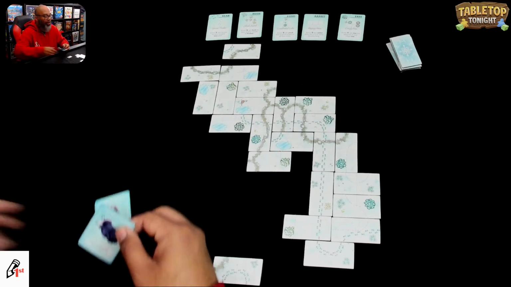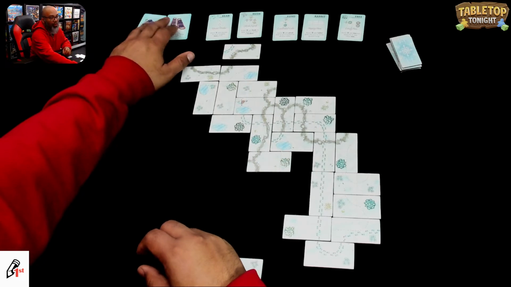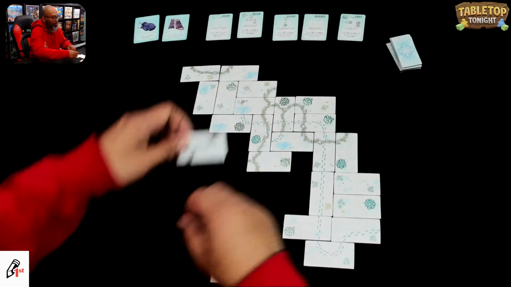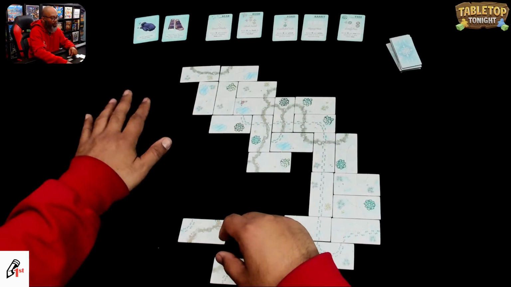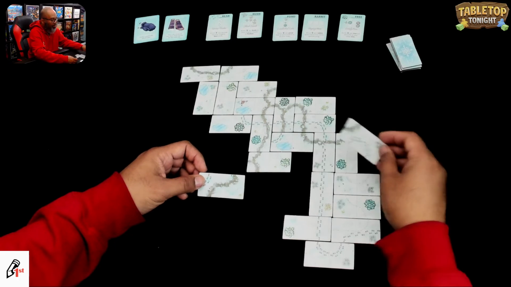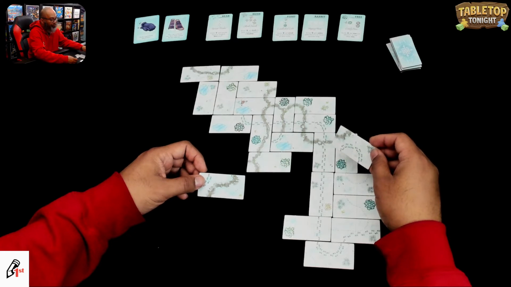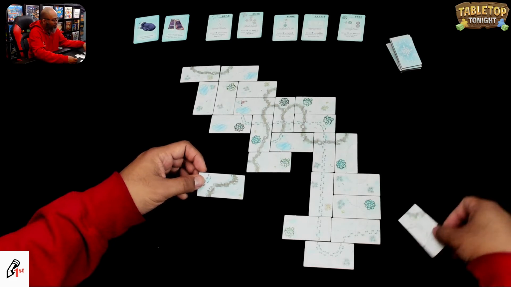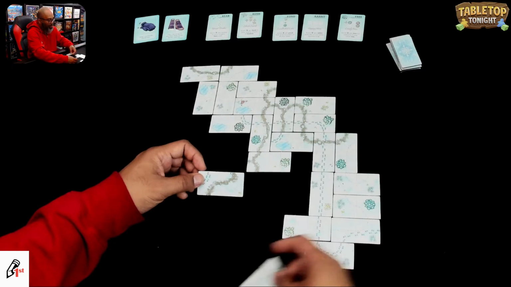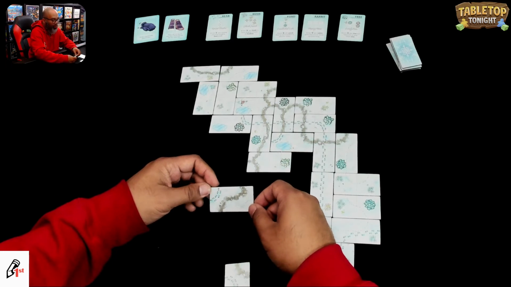Okay. Now, the thing about these tools as well, if you don't use them, you get 1 point per. So I'm giving up a couple of points if I use them, but I may have to do that. Let's see. Do I want to extend this? Or, I mean, I can cover up something like this. Nah, that I don't think works.